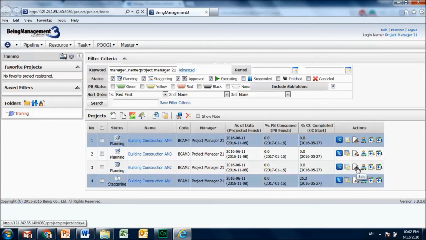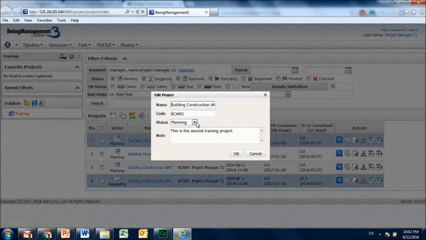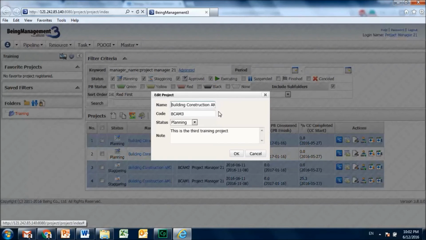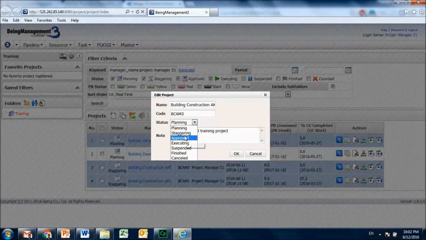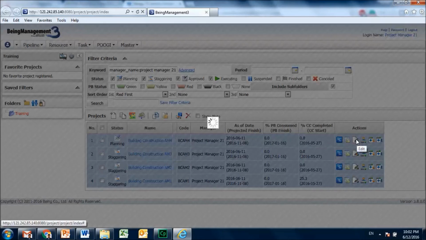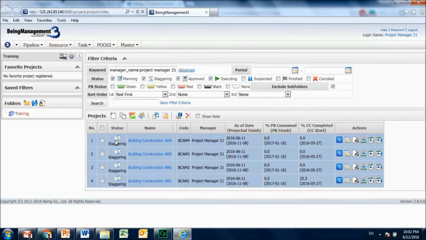And let me do the same for the other 3 projects as well. Okay, so we have put all these projects into staggering mode.